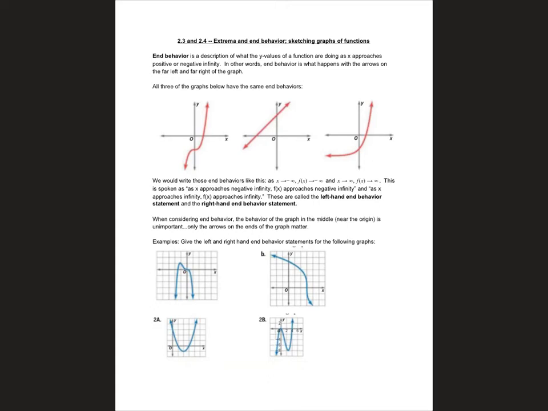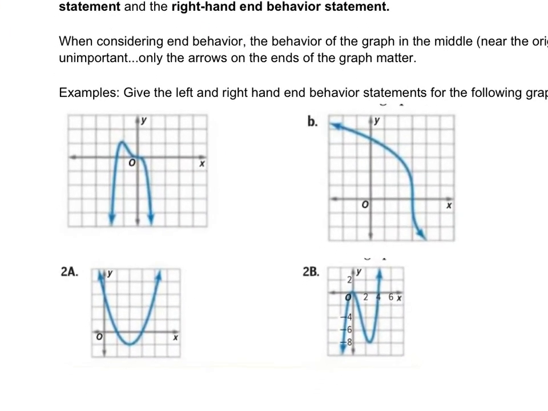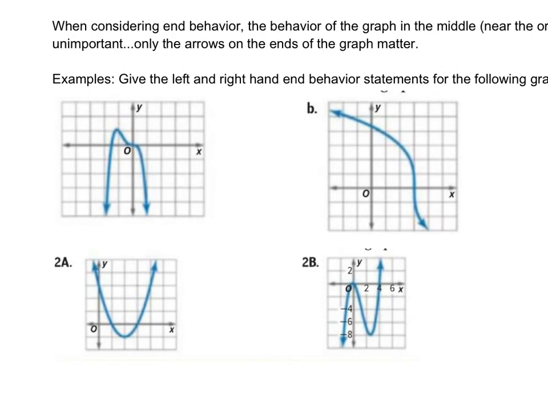All right, so let's talk about sections 2.3 and 2.4. Lots of terminology to learn here, but once you start getting the terminology down, these two sections aren't that bad at all. So the first thing we're going to talk about is end behavior. And you should have already read the definition of end behavior in the notes.